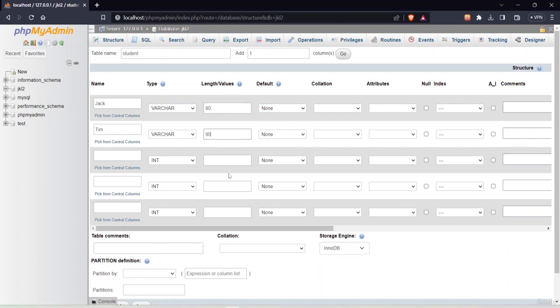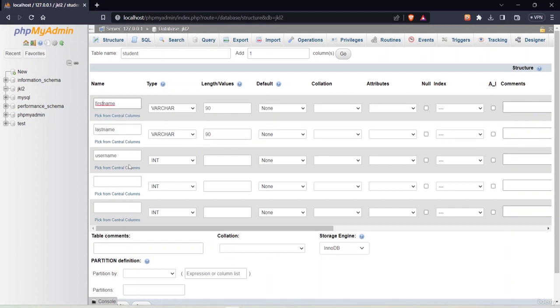And here I'm going to use another one. Let's say the central column is going to be the username. So here let me type in username, and here instead of name let me put in last name, because that is where the last name is going to be. And instead of the name first, let's put in a category. So I'm going to type in first name, and then we have our first name and also our last name. But make sure there is no space. And if you want to use a space, make sure to put in an underscore.